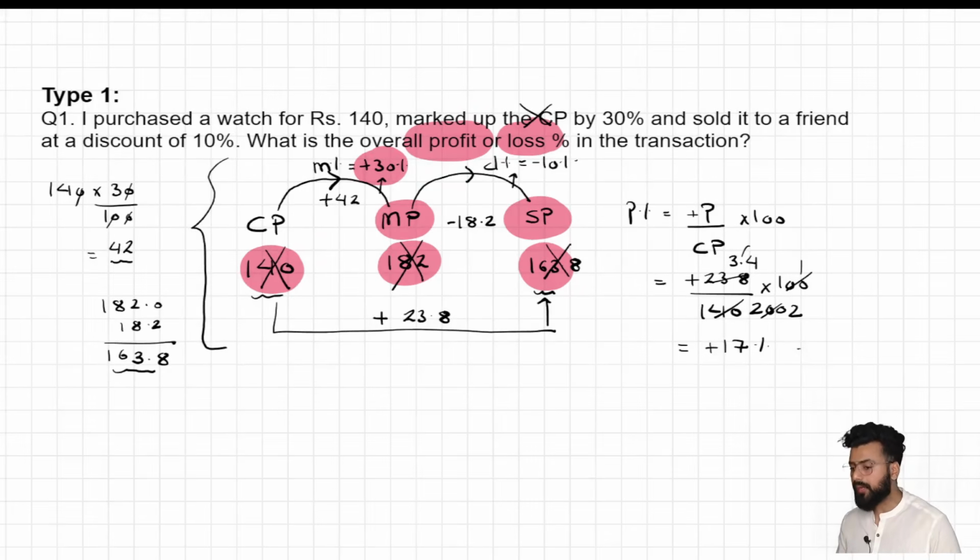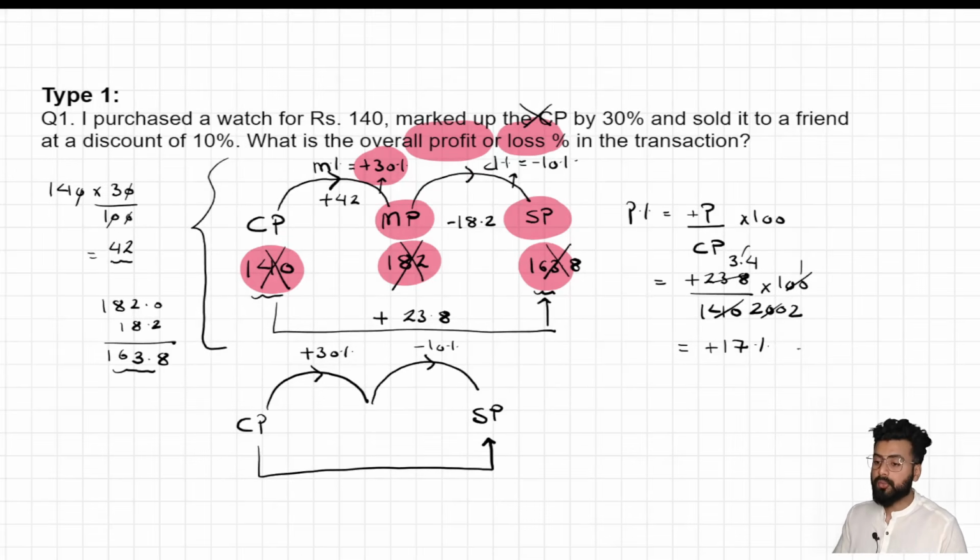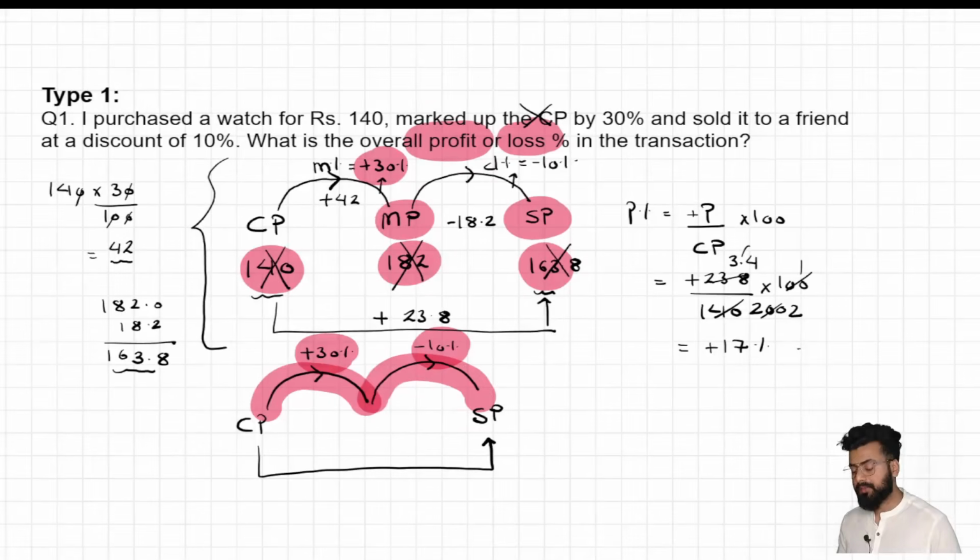Let me first show it again what we were given with. Cost price को हमने increase किया by 30%, फिर हमने 10% का डिस्काउंट दिया और हम सेलिंग प्राइस पे पहुंचे और हम यहां से यहां का चेंज कैलकुलेट करना चाहते हैं, isn't it? Now, if you look at these two changes together, the changes are happening one after another. And because the changes are happening one after another, can I say I can apply successive percentage change rule here?